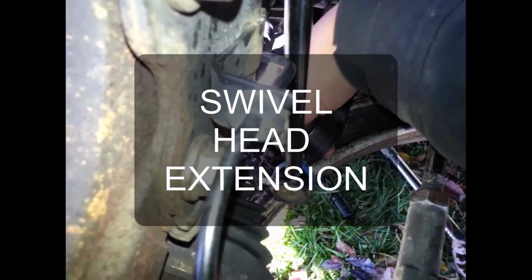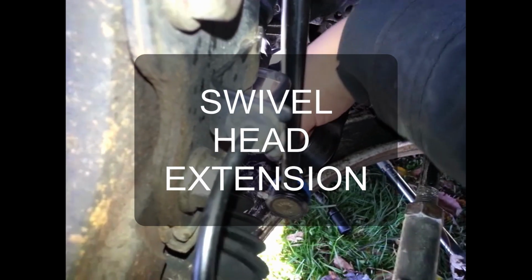If you have power tools, they could be helpful. I don't have any, like an impact wrench or anything like that. For the bottom one, if you have some kind of extension where you can get down here, that would be helpful. I don't have any of that stuff, so it's just going to be torquing it. We're pretty much finished at this point, the video is pretty much finished. I'm just going to torque these down to 65. The bottom one, I'm going to torque the same way I got it in.